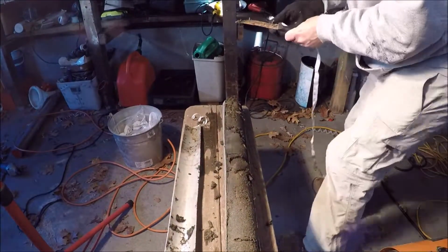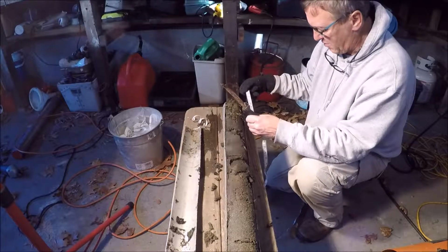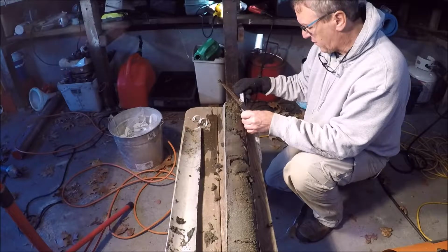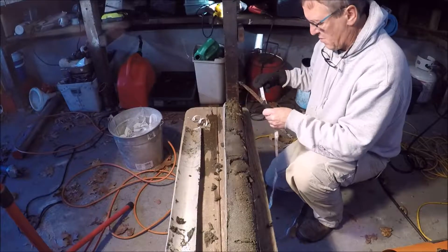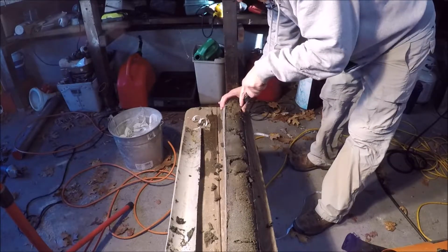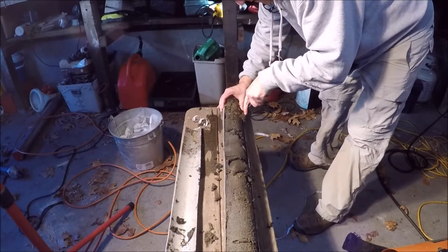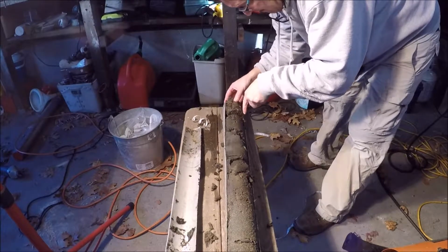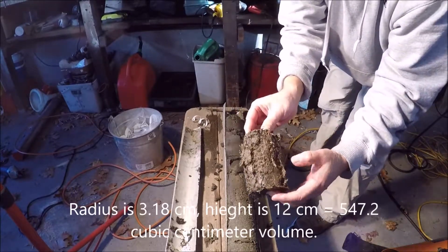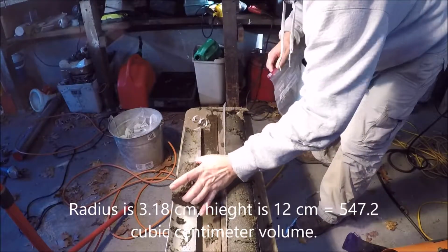All right. So the O horizon on the form ended at 22 centimeters. So I'm going to go at 22 right there. So this is going to be 10 to 22 centimeters. I'm going to cut that and then put it in the bag. 3-inch diameter, 10 to 22. Bag that.